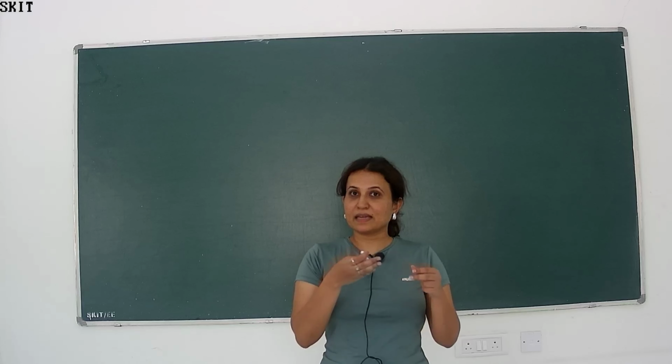Integer arrays: if I am going to take int A of 5, that means I can store 5 elements. The array will have the 0th index, 1st index, 2nd index, 3rd and 4th index. The maximum elements that I can store is 5, so from the 0th index to the 4th index. Let us say I have the elements 40, 50, 60, 70, 80.